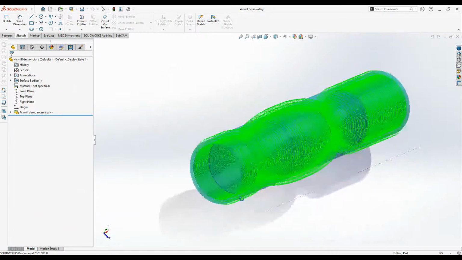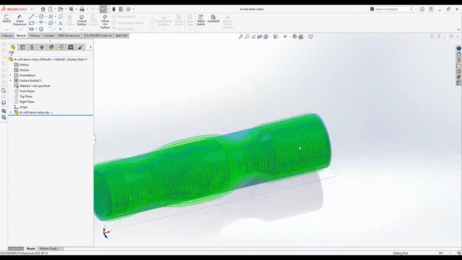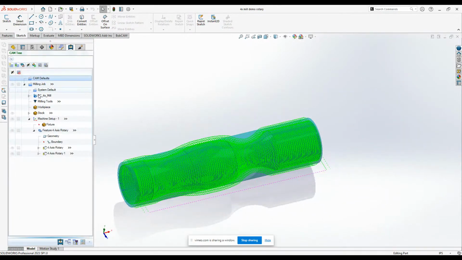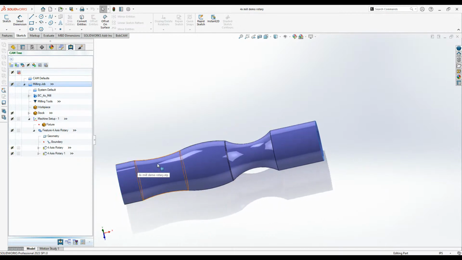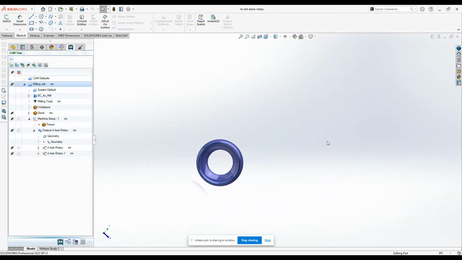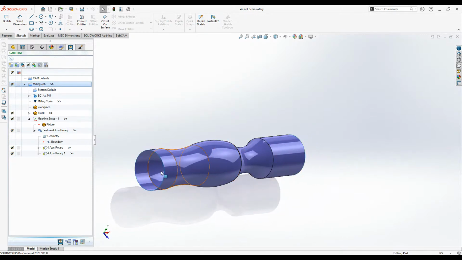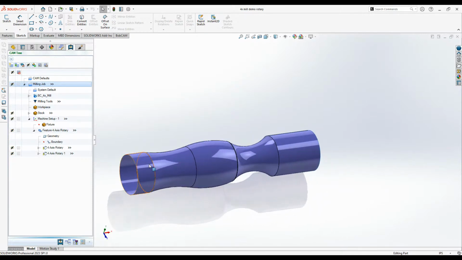So we have a part file with a cylindrical shape like this here. And we just want to follow along. It's basically just a revolved surface through. We're not going to be milling inside of it, just the outside surfaces right here.